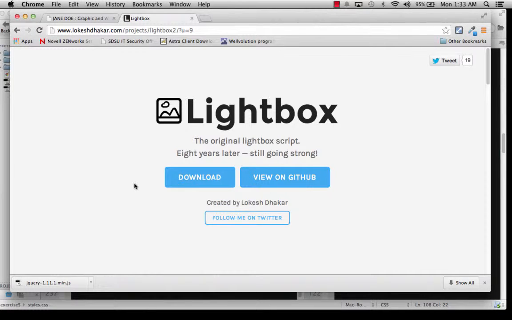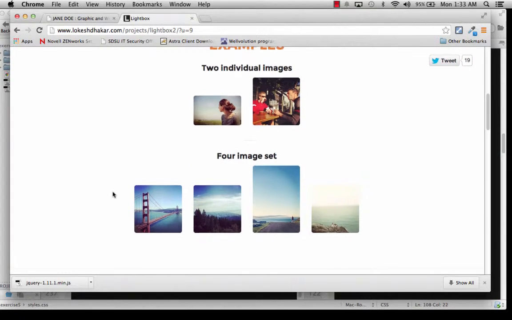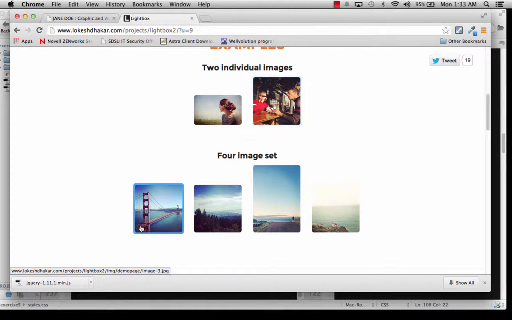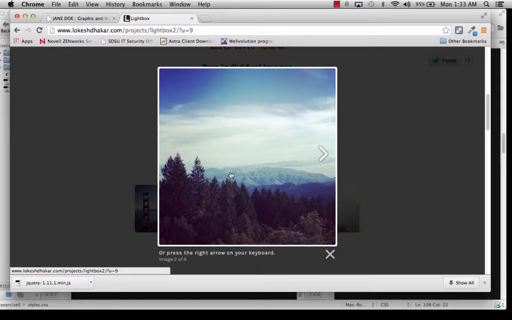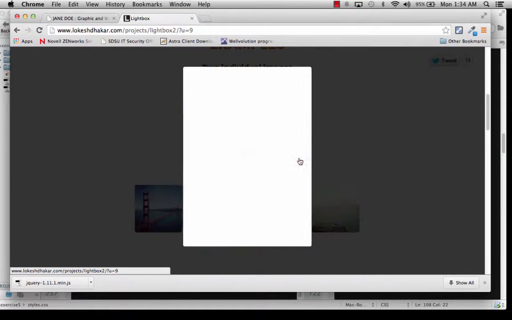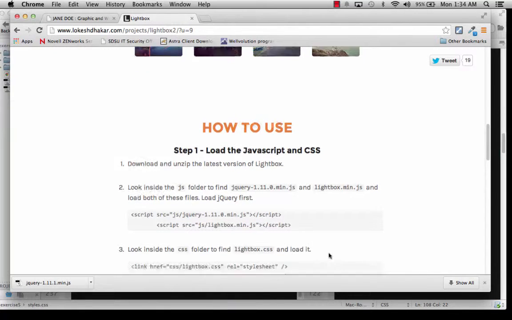This is a really nice one because it is constantly updated whenever new stuff comes out, like with HTML5 and JavaScript and stuff. You can just click the download link if you want, but if you scroll, he gives you some examples. This is if you just do individual pictures. We're going to do sets of pictures. If you click on one of these, you get the effect where it opens. And because of the way that you can set your files up in the HTML, you can tell them to be part of a group so that it'll know to keep scrolling through the group. Okay, and pretty much that's what we're going to use.